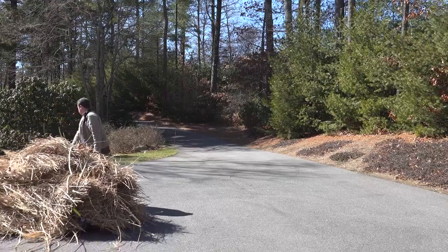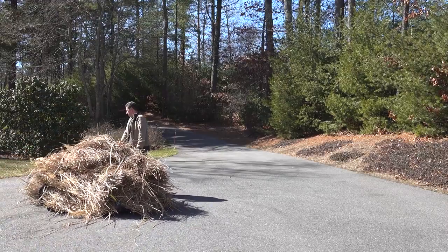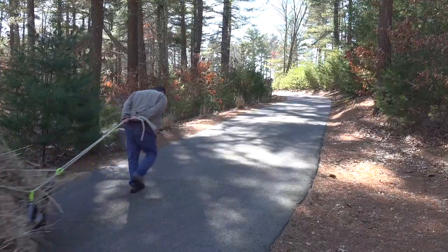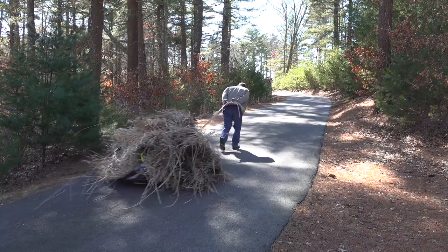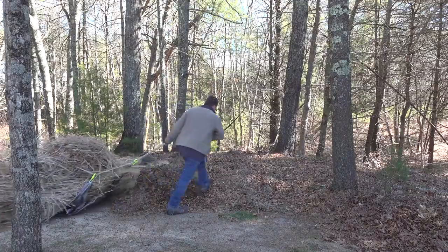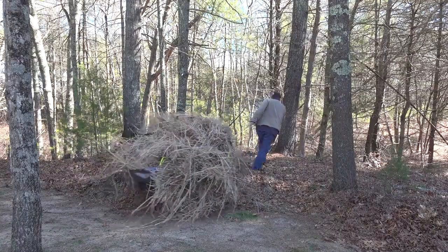And here's another tip. If you want your tarp to last a long time, don't drag it on asphalt like this. But I didn't have any other way to get to where I'm going. And even going up this incline, this tarp did just fine. The handles didn't pull off and everything was going good. And when I got to where I needed to dump it, it was super easy. Just take the rope off, pull the handles, and all the debris comes off.